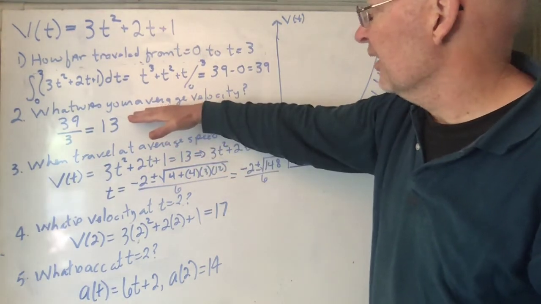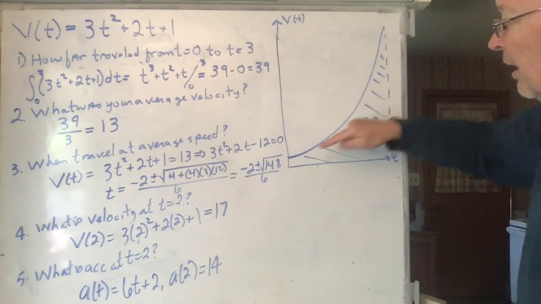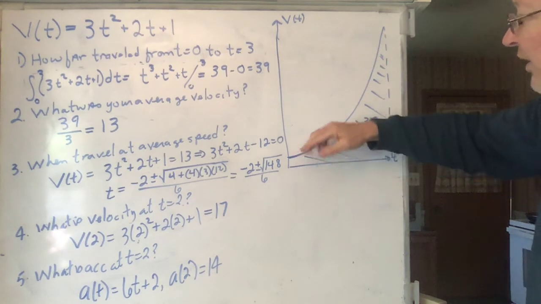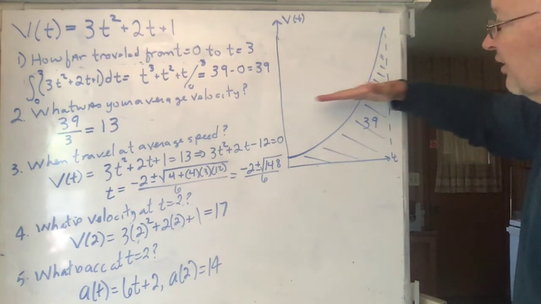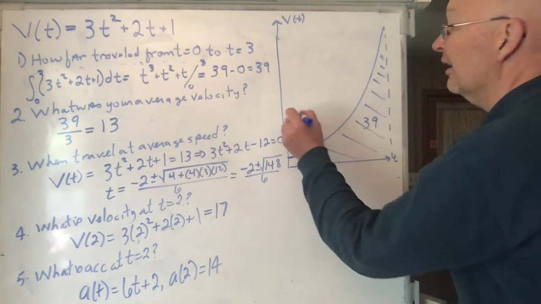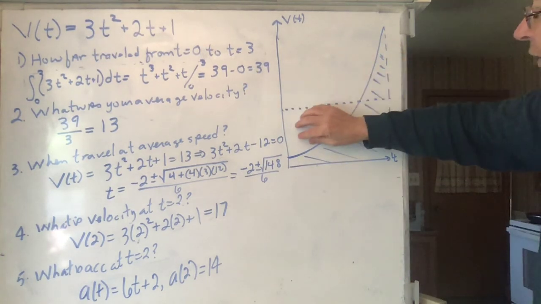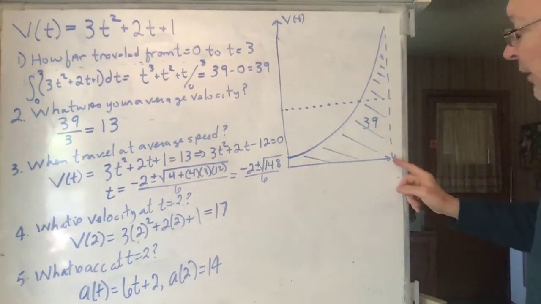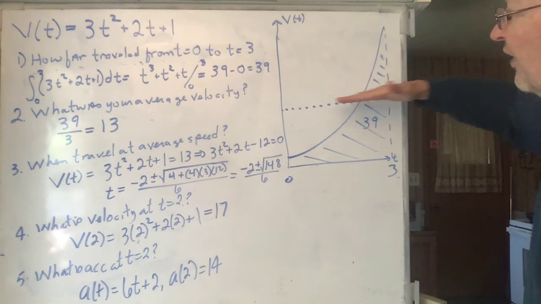What was your average velocity? Well, what did we do? This thing gave us the velocity at any time, and we want to find the average velocity, so we took this area and said, instead of the height of the velocity going from here to here, what if the height were uniform all the way across? Do you see what we were doing? Just like that anthill, we were shaking it flat so that all this stuff went right in there, and we said if we take this total area and divide it by 3, we're going to find this average velocity.